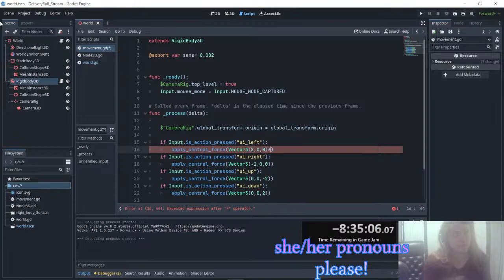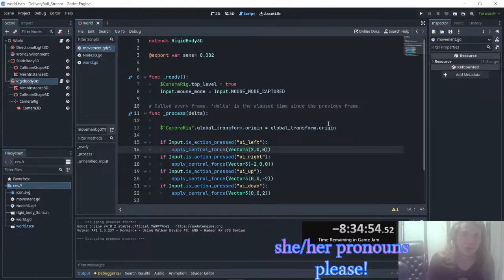Because the player is only gonna rotate Y. So okay, sure. Yeah, because currently we've got tank controls, which is what I don't want.